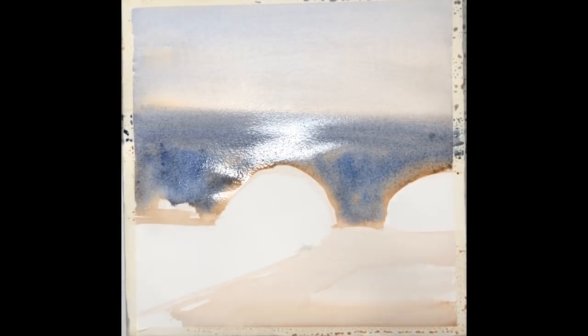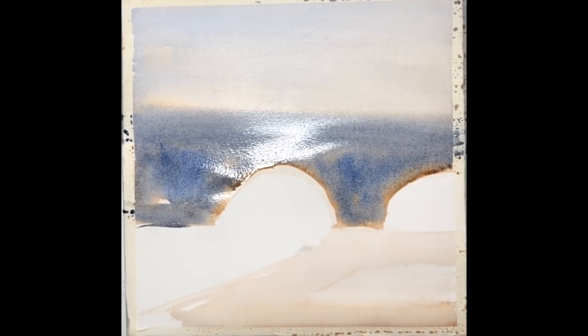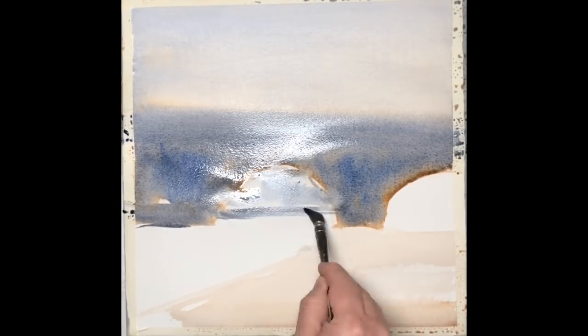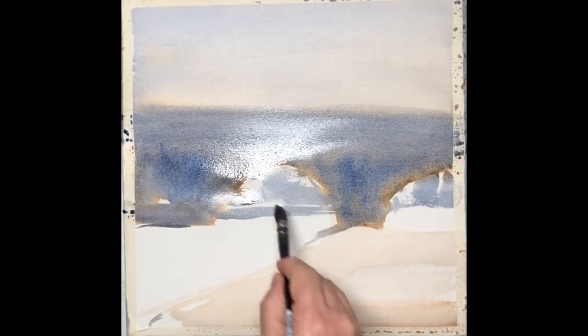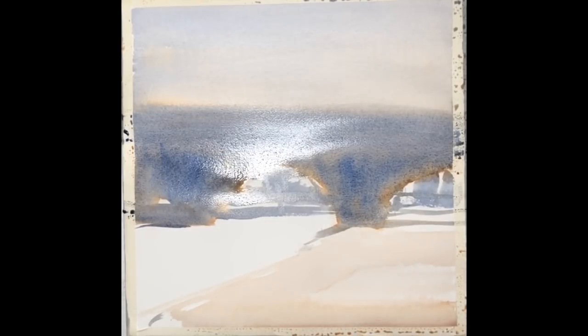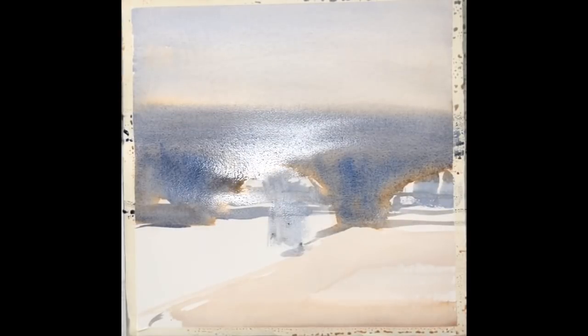But I'm trying to use two colors for effect here, and both are holding the painting together in terms of color. And actually, it's a great exercise for developing a motif, to work in two colors. Limit your palette to two colors with some accent colors. This allows you to focus more on lights and darks and shapes and contrast and establishing a center of interest.